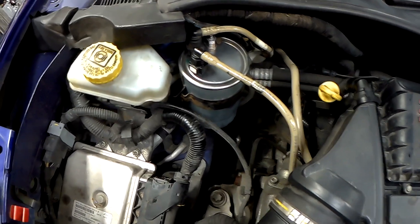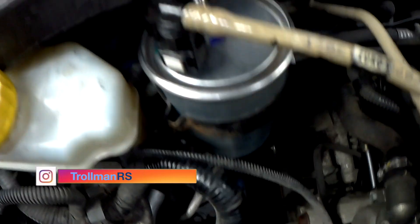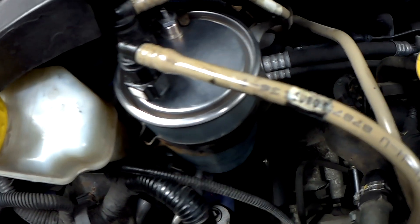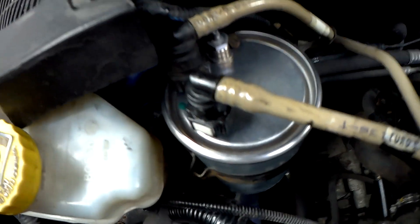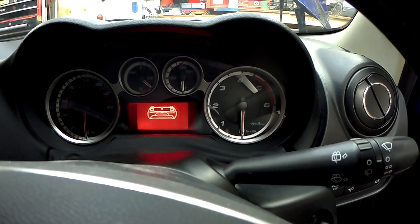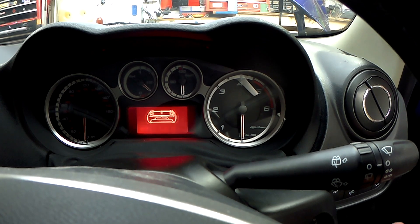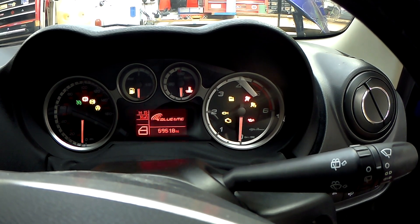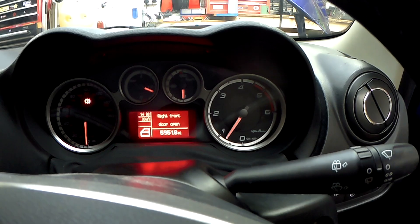Now I'm going to prime the fuel pump by turning the ignition off and on four or five times. It might take a bit of time to start because the filter has got to fill with diesel again. I've got the ignition on so the fuel pump is working — just make sure there are no leaks underneath. That's well dry, no leaks on top. You can hear the fuel pump working correctly — and there you go, it started!